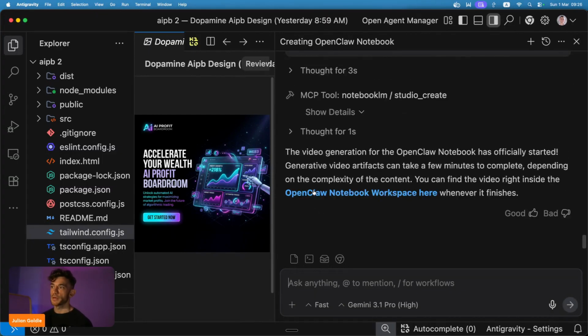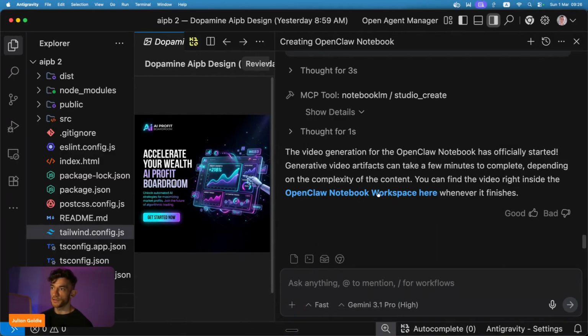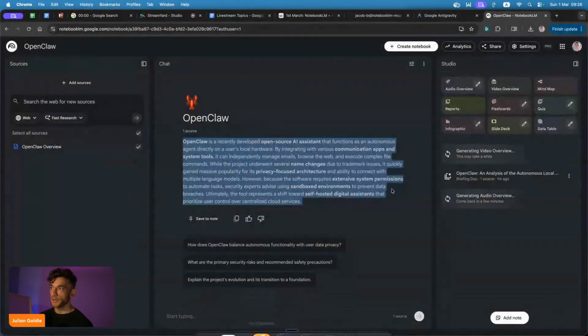Now, why would you want to be able to do that? Well, the main thing here is that it will actually link directly to the notebook. And as you can see, the video is generated now. The main thing is that you can create assets and research with NotebookLM and then plug that into Antigravity to actually build stuff around that. That could be websites, apps, games, etc. And all the media and all the research that you get from NotebookLM is way more powerful in NotebookLM than it is inside Antigravity. Plus you can do podcasts and videos for free. This becomes way more powerful, right?